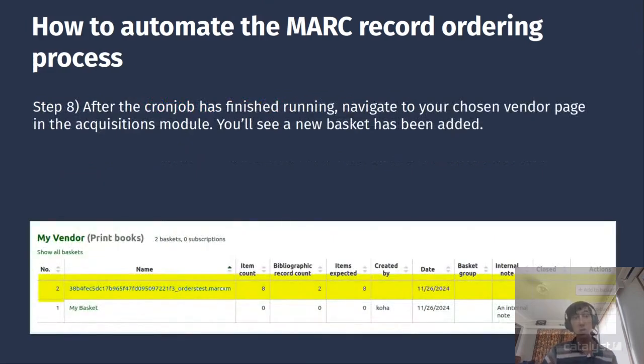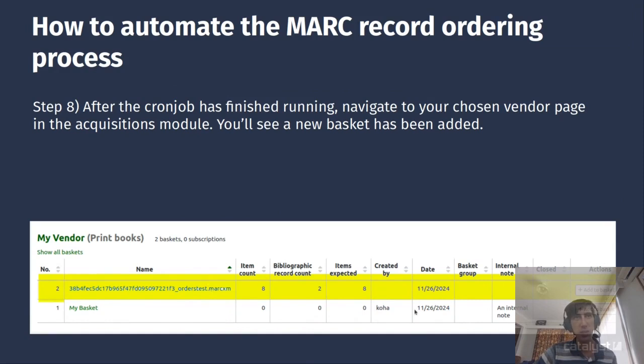Once you've uploaded those files to Koha, and once the Koha support vendor has set up the cron job, the automated script, to run, and you've heard that it has run, then what you can do is navigate to your vendor account page within Koha. The vendor that I created the MARC order account with was called My Vendor. It's just a test vendor I've created. And we can see, highlighted in yellow, a new basket under this vendor. I haven't created the basket. Koha automatically created it using that MARC XML file that I uploaded but didn't stage.